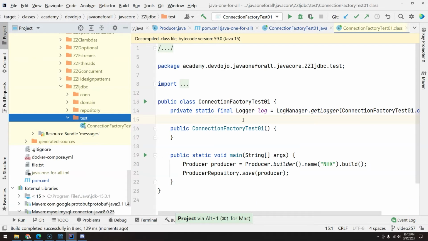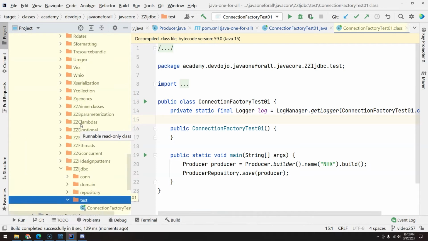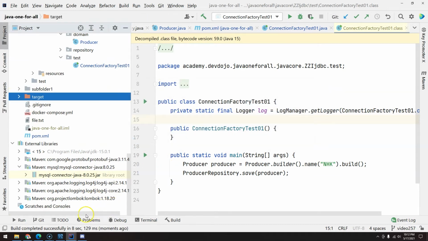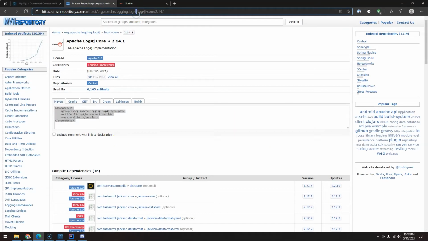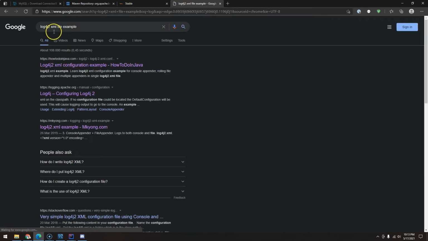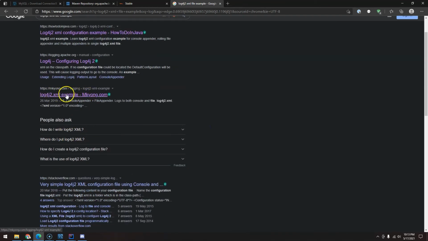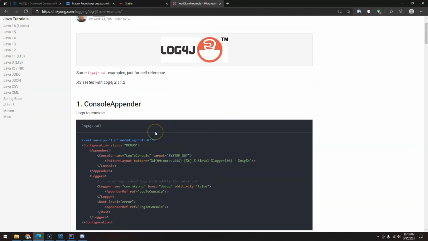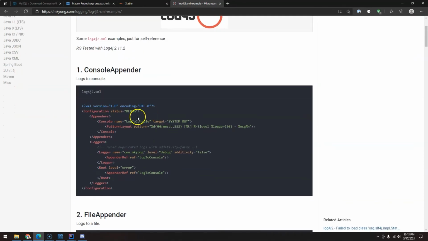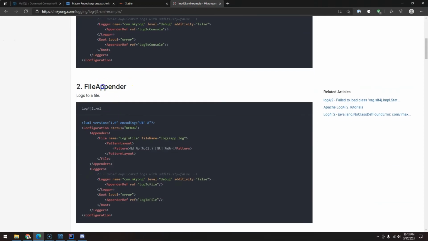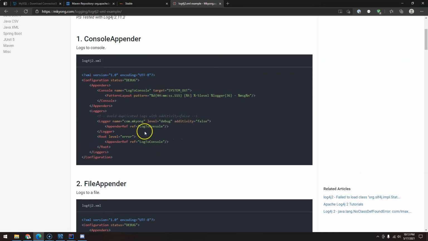But for the logs, usually they need a configuration file, usually XML. Honestly, I don't remember how to write one from memory, so I would just copy one from the internet. Just search log4j2 file example. As you can see, I copied one from these guys. Mkyong is a nice one. So basically, you need this configuration to tell how the log should behave. If you look here, we have one that will work for the console, and this one that would work if you were logging to a file. But we don't want to log to a file, just want to log to console.